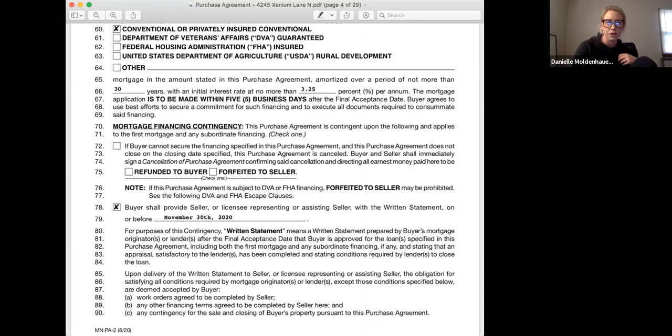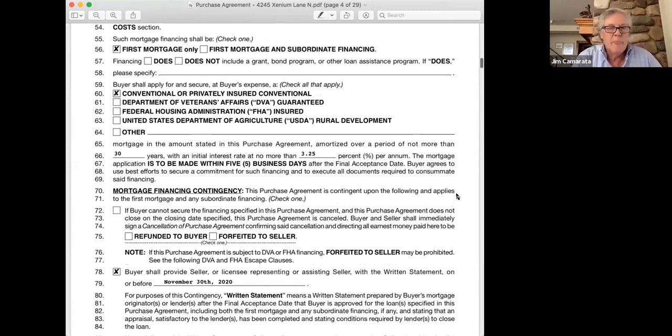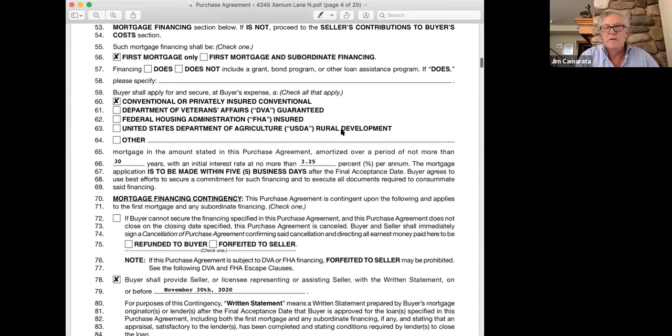Hey, Jim, I lost your screen share. Did everybody else see his screen share? Yeah, I can't see the screen either. We lost your screen share. All right, hang on. Sorry, Jim. Sorry about that. Thanks for sharing that. Back on. Got it? It's a black screen. Oh, there it goes. It's working now. Okay. It's probably my Wi-Fi up here in the hinterlands of northern Wisconsin. All right. So back over here. It keeps telling me that my internet is unstable. So just holler if you lose it again.